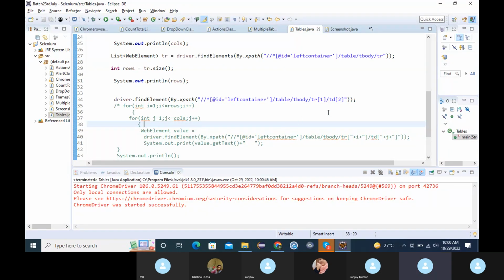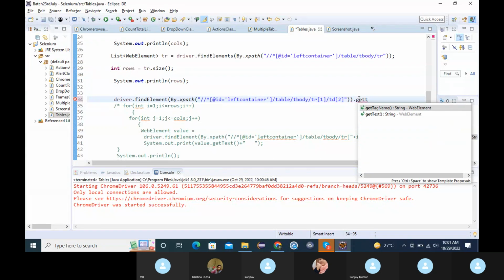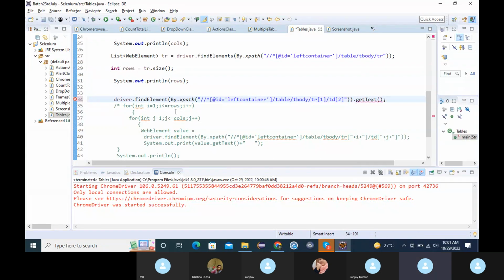One second. You have to store it. You have to get the text value, right? If you don't print, then how will you be able to see the value?